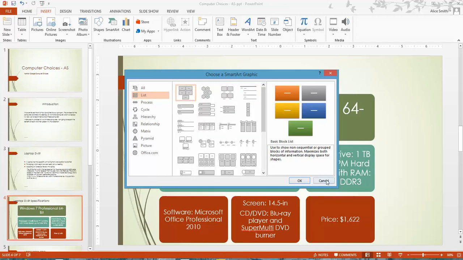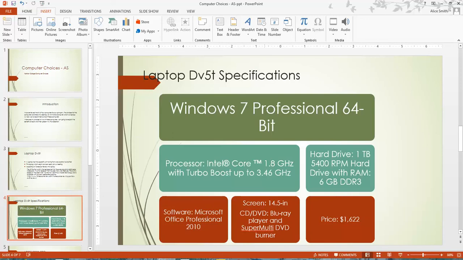Okay, and then I just typed in Windows 7 Professional, the processor, because that's what was on the left of the chart in your information. And the hard drive, the RAM, the price, and what all it has in it. Okay, remember spelling and grammar count.